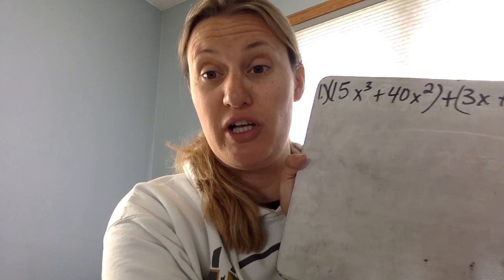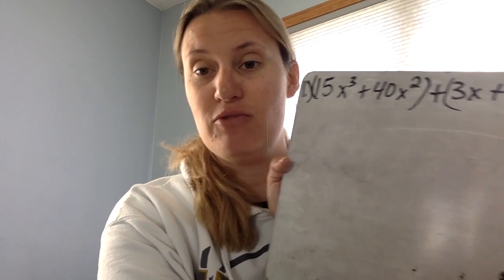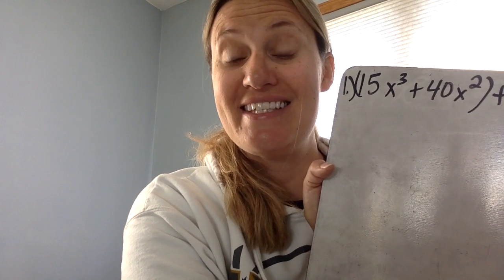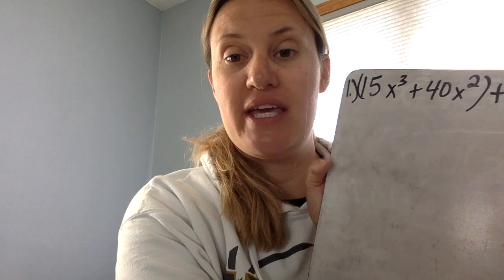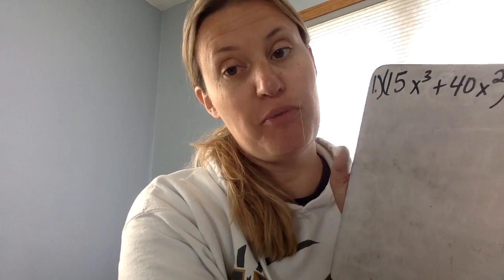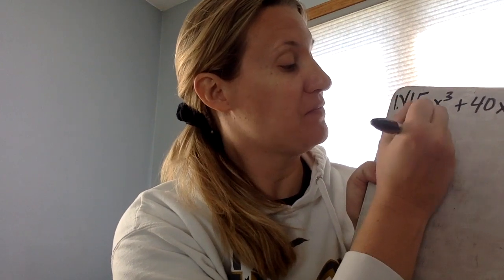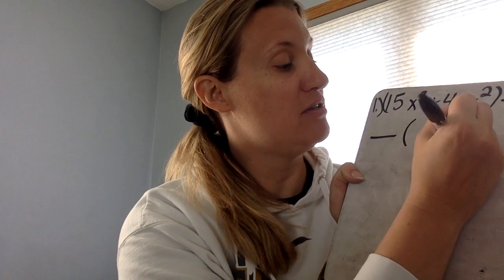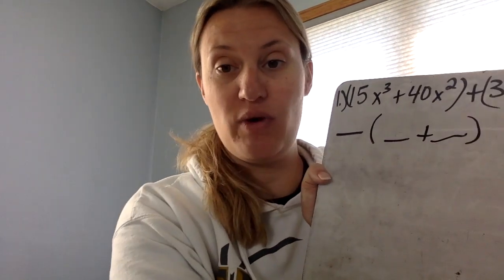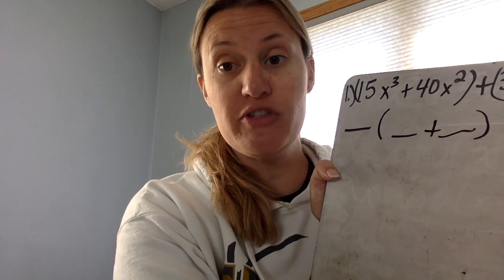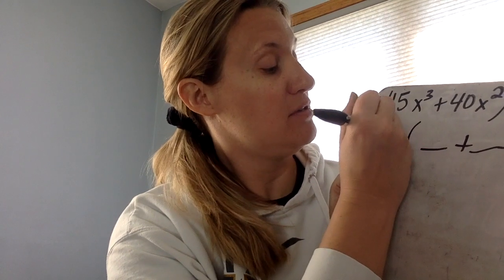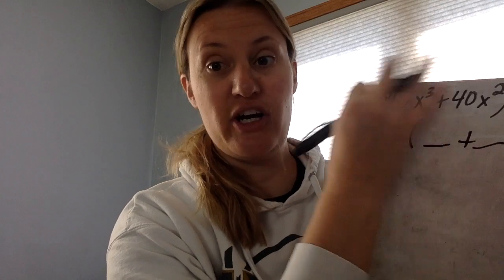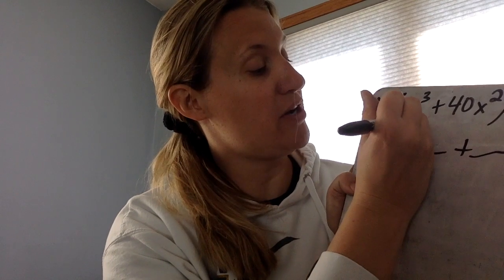Now I'm just going to pull out the greatest common factor. So I'm going to actually move this. I'm going to pretend like the second half of this problem doesn't exist. And right now I'm looking at these 2 terms and I'm going to do the pulling out the greatest common factor. So greatest common factor, division to tell me what's left inside. Okay, numbers first, greatest common factor of 15 and 40 is 5. X to the third, x squared, I can pull 2 x's out, so that's x squared.